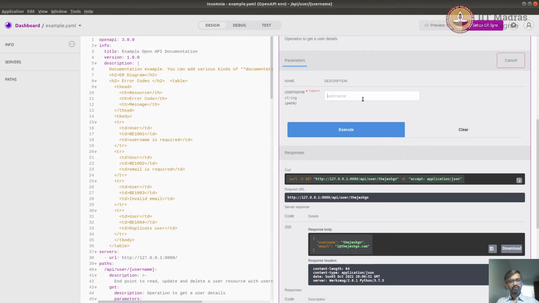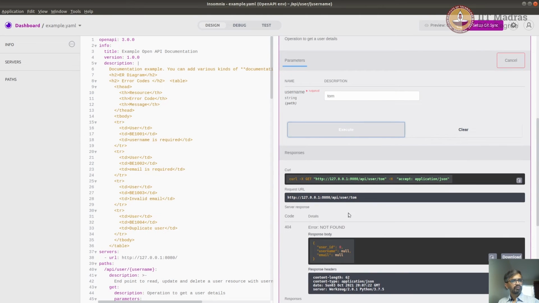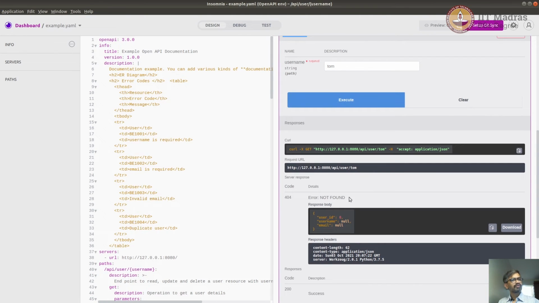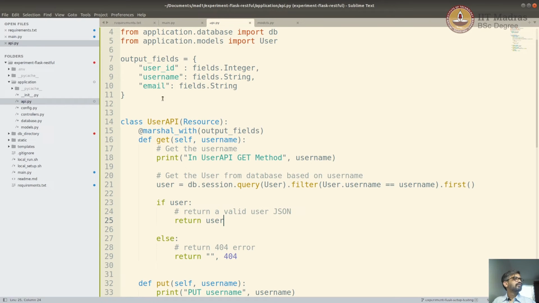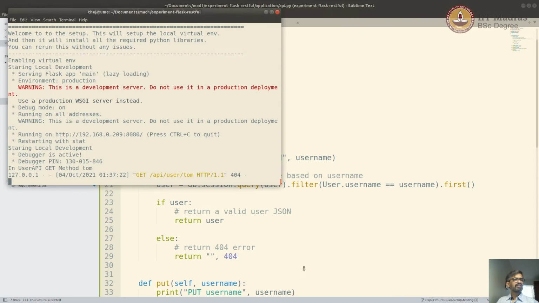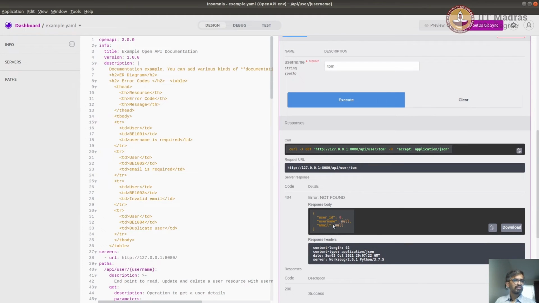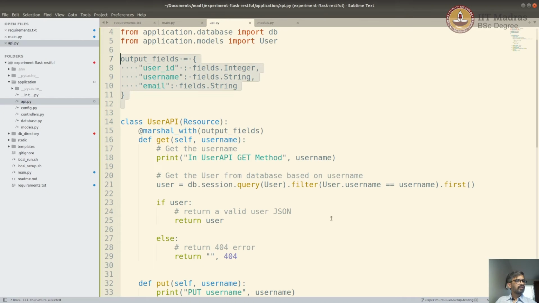I'm just going to try a username like TT or Tom. It's obviously not found, it's still doing not found, but it's still trying to format the body in this way, and that's why it's throwing this error. Anyway, I think we also have to handle the error in a better way.